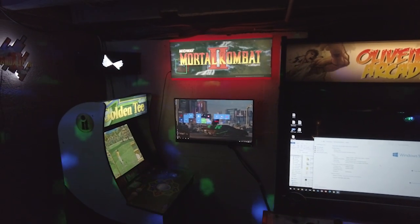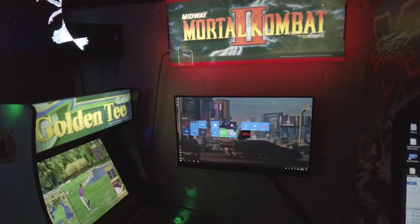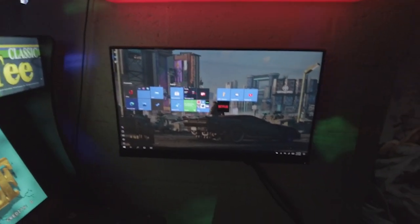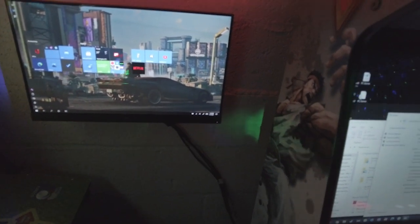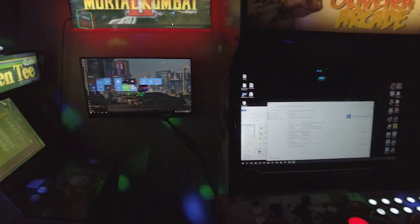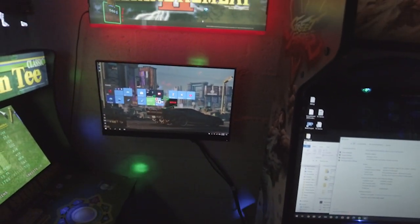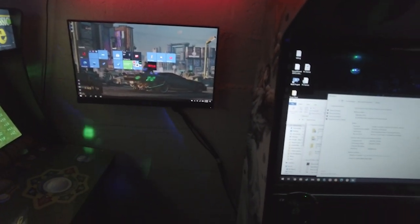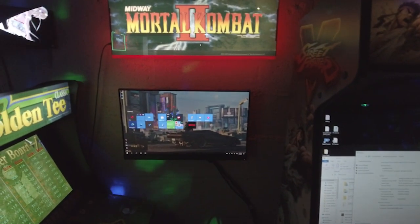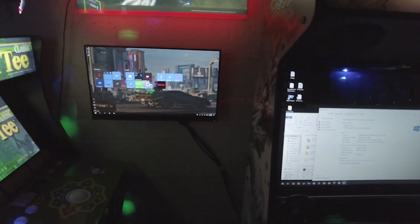All right, guys, here we are in my arcade room. And here in the corner, you can see I added a touchscreen computer. So this is actually going right behind the big 32-inch Rec Room Masters machine that I have. I actually have it going right to that underneath where all the power connections go. And there is a mini computer, a mini laptop basically sitting behind this arcade machine that is powering this touchscreen. And that's where the cables go to the actual laptop hiding behind there.